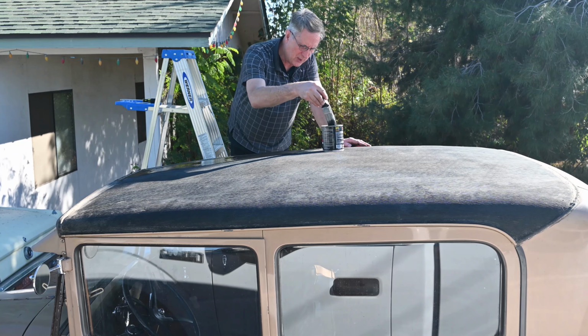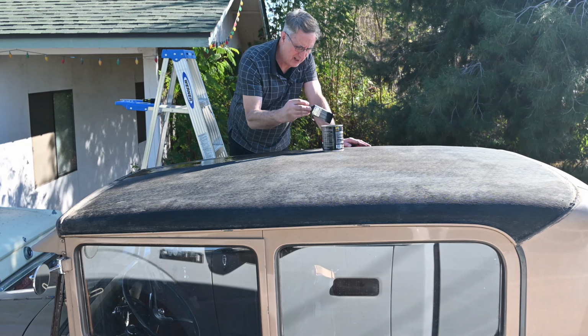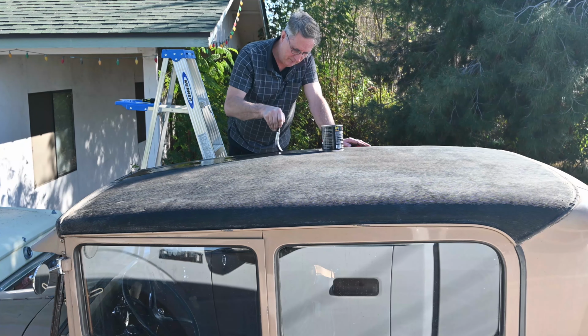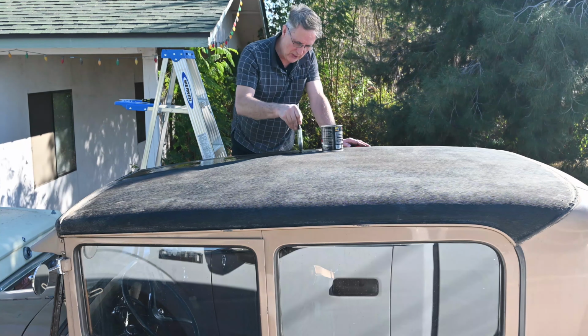I'm hoping this will extend the life of the top for a few years, because obviously it's no fun to re-top your car.